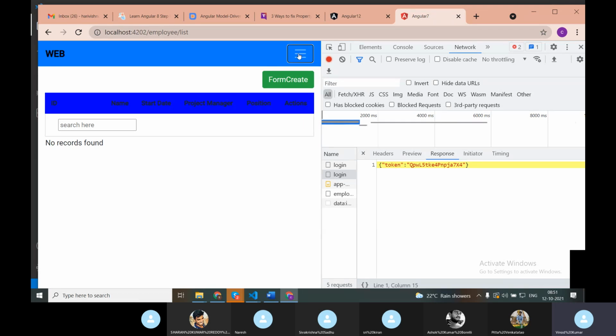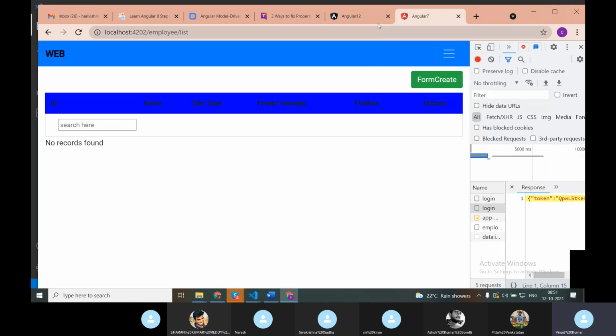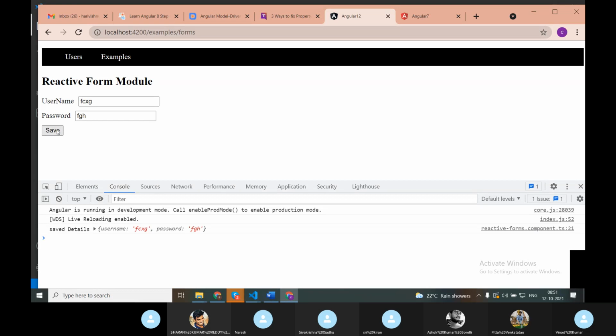When the user clicks the save button, immediately we need to call a service and send this data to the server side.